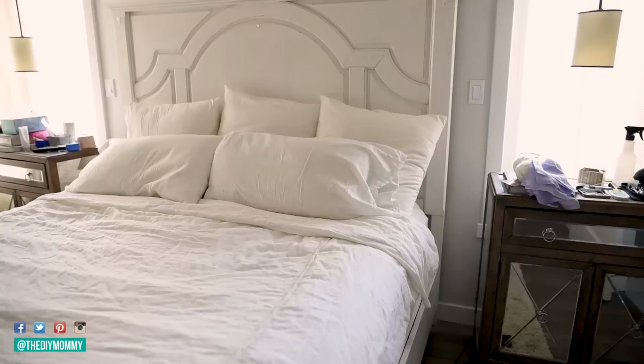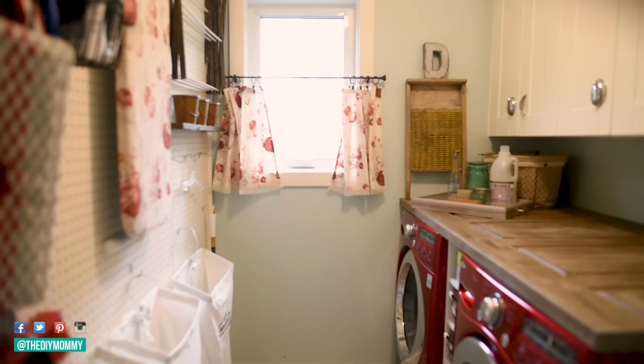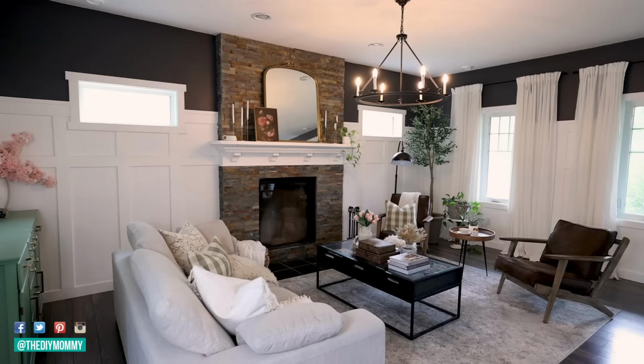So today I'm going to share with you how to make every single room in your home smell incredible with some easy and budget-friendly DIYs. Let's get started.